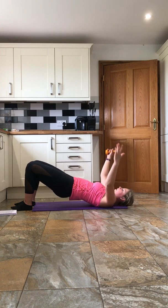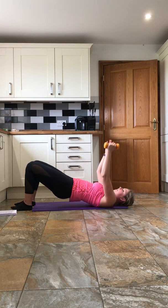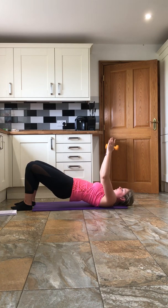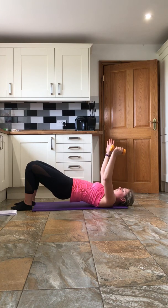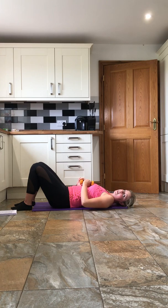Okay, so we're working hard through the legs and we're working through the midsection to stabilise against that weight. Okay, so you're going to notice it in the back as well. Okay, no problem that the back's working. It's always good to work those muscles. Relaxing back down. We're going to try that now with one leg.